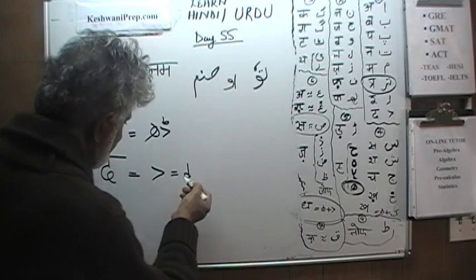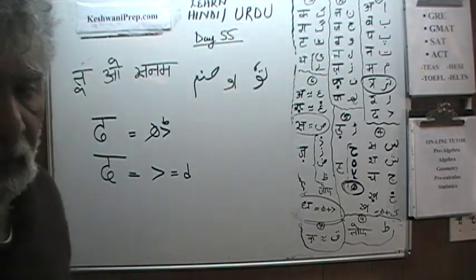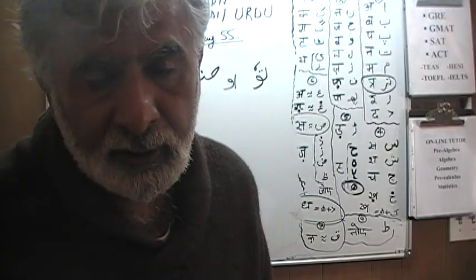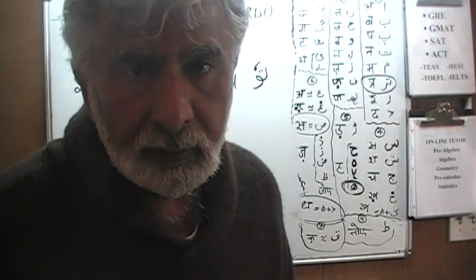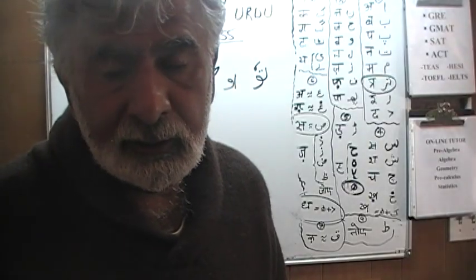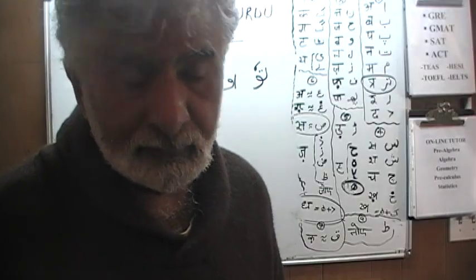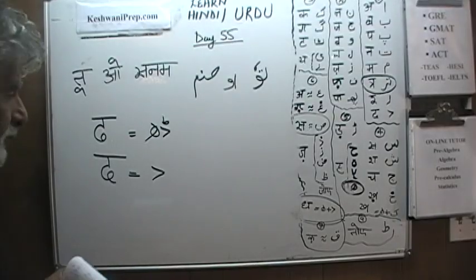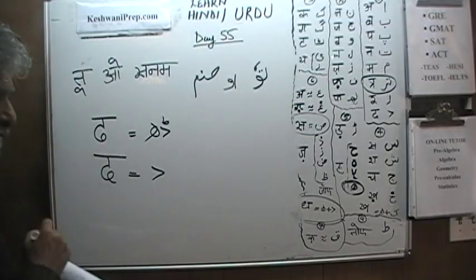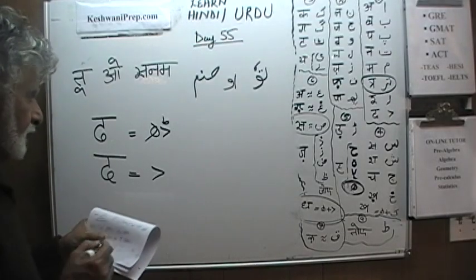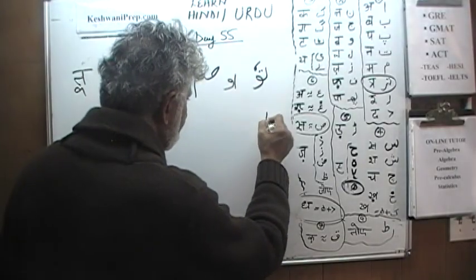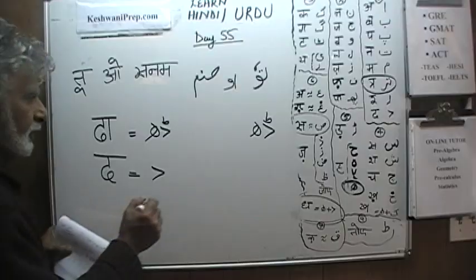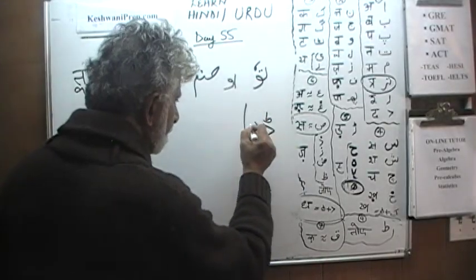In English you can't do it, because English makes no distinction between duh and a duh, because they have the same letter, D. They use D for doctor, and they use D also for the sound duh. So we won't go there. What we need here is duh. And the Hindi letter looks like this, duh. We don't need a duh, we need a da. So we put an alif together.